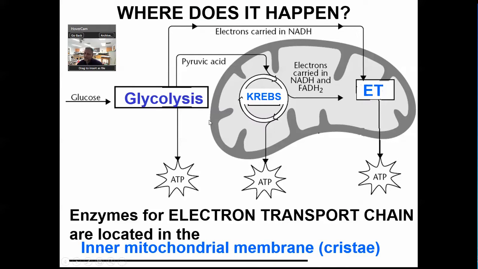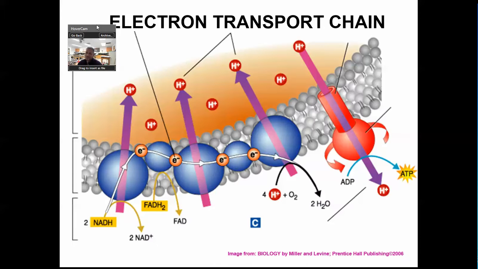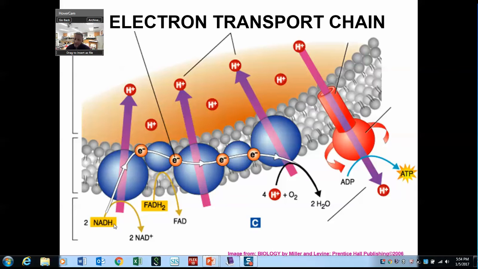Now we're talking about the inner and outer mitochondrial membrane. The inner membrane is where we're generating the most ATP. You get ATP from glycolysis, a little from Krebs, and most from electron transport. This is the complicated part: NADH sloughs off its hydrogen. The hydrogens are being picked up. The difference between NADH and FADH2 in how many ATP they produce is where they enter in this membrane protein — they're called cytochromes. As those electrons are sloughed off, the hydrogen ions accumulate on one side. They diffuse through in a process called chemiosmosis, and this powers the production of ATP — ADP picks up a phosphate and becomes ATP.